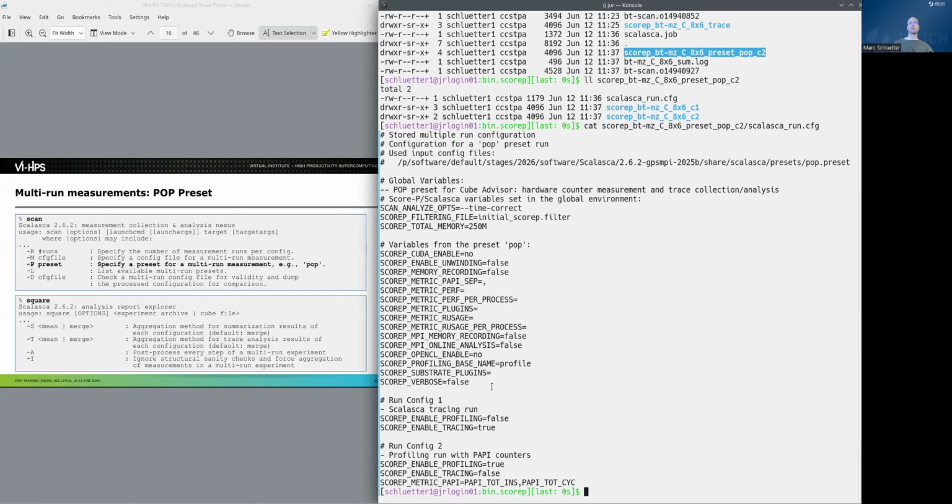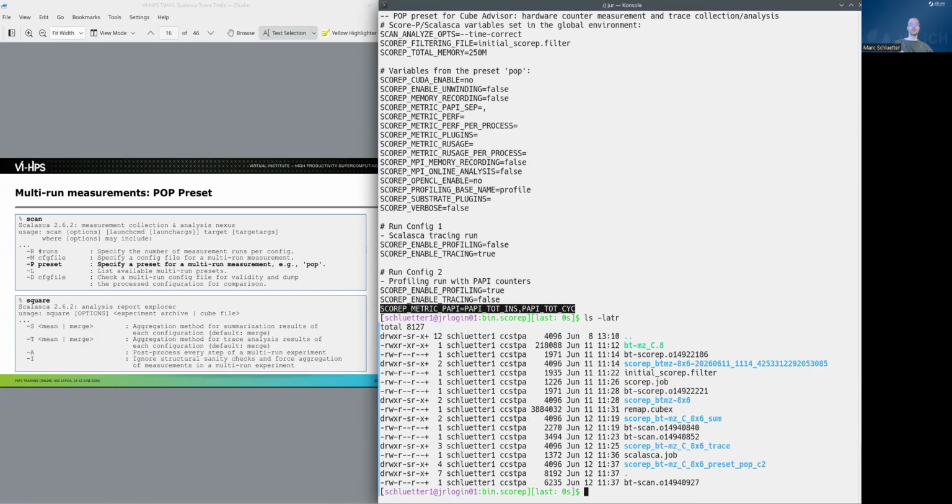It sets some default values that hold for everyone. And then we have two run configs that have specific settings. One is a tracing run without profiling, and then one is a profiling run without tracing. And the profiling run actually contains the PAPI counters we showed before. In principle, you can now take this config file, use scan with -m, and run it yourself without using the preset, and you can change variables in it if you want to change for specific outcomes.